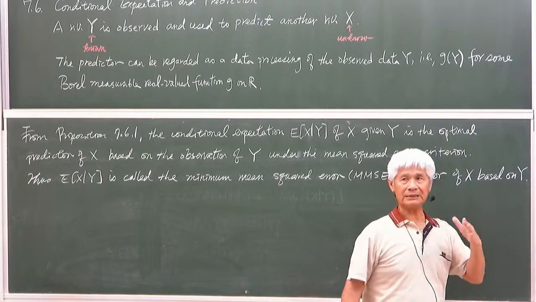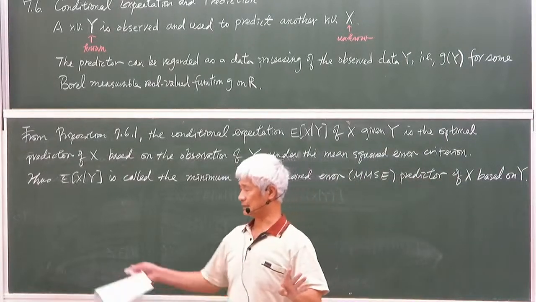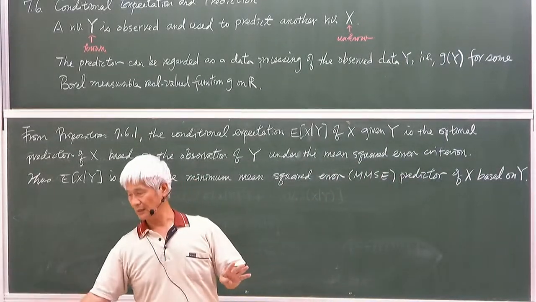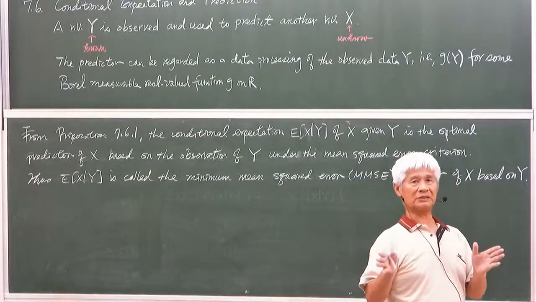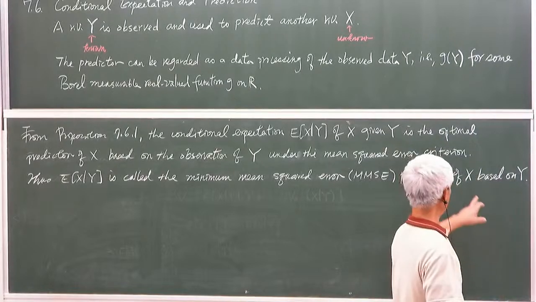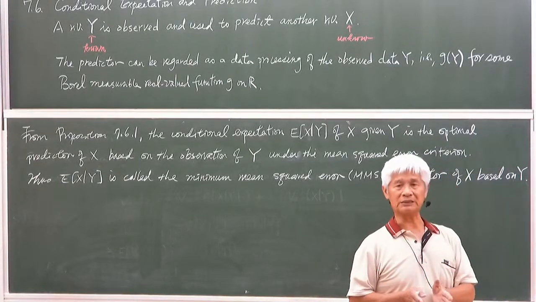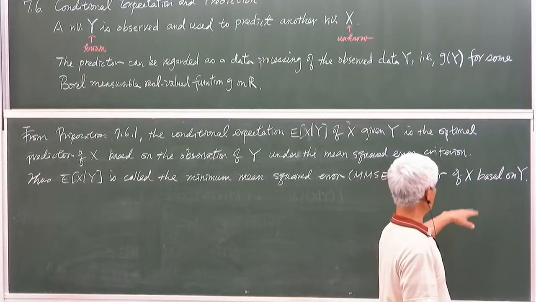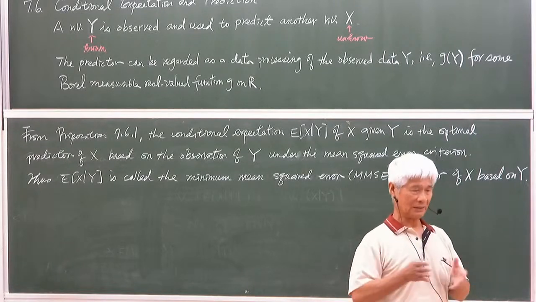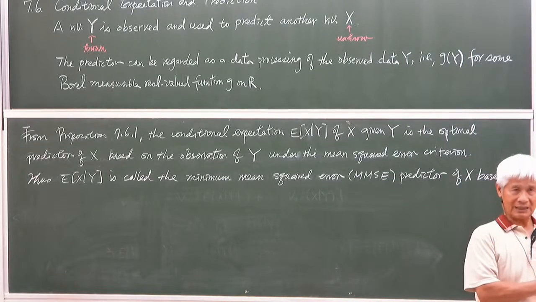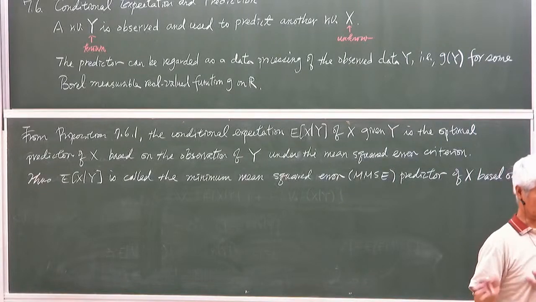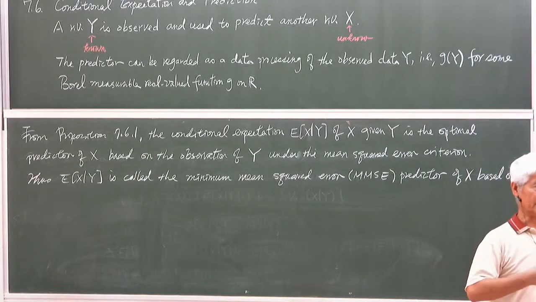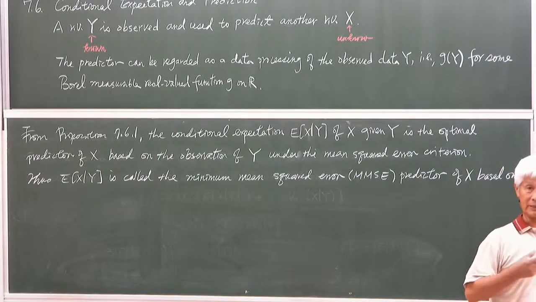Okay? In the four special cases we considered in the previous section, for example, if X and Y are both discrete type, or if X and Y are jointly absolutely continuous, or if one is continuous and the other is discrete but the conditional random variable is conditionally absolutely continuous given the discrete random variable, then you know how to compute the conditional expectation, right?